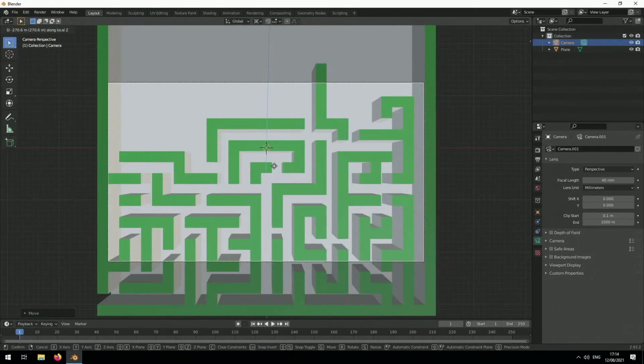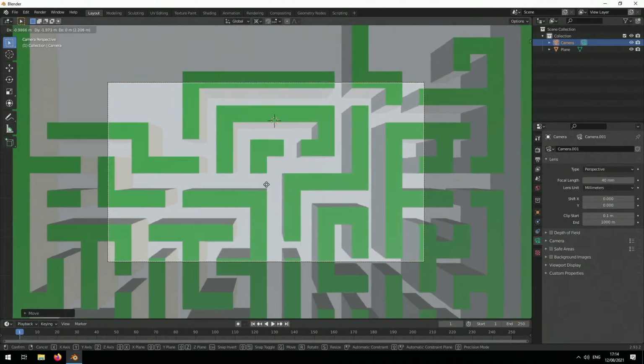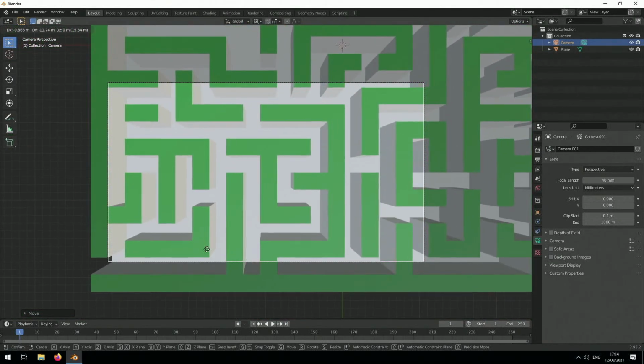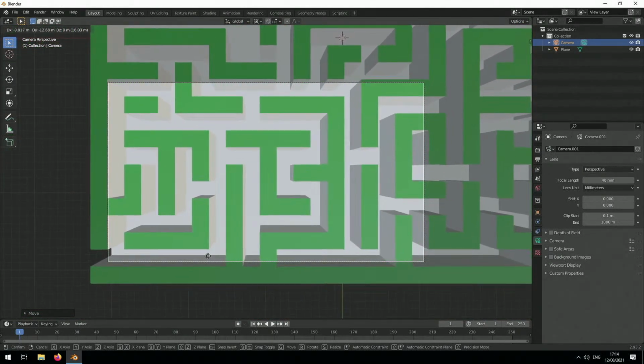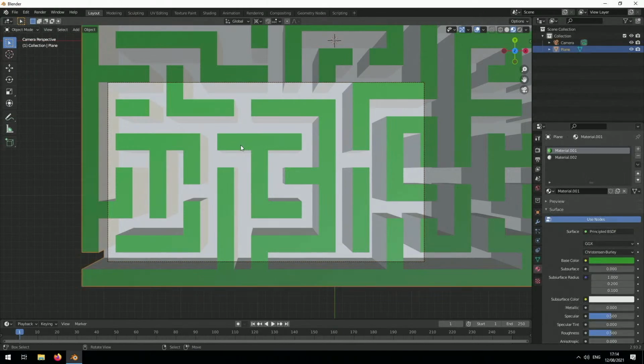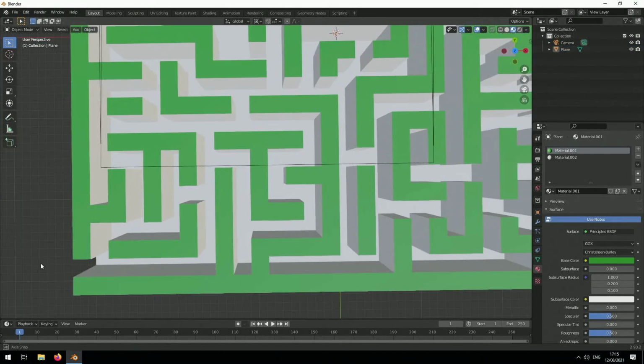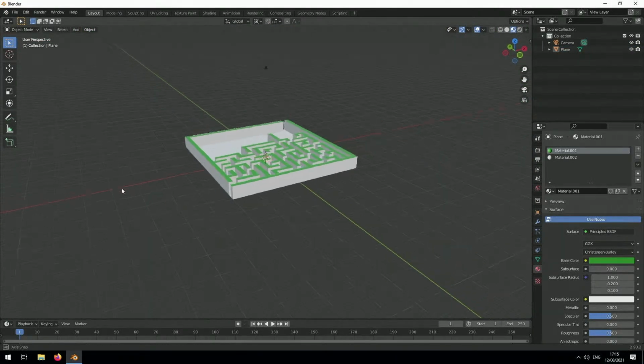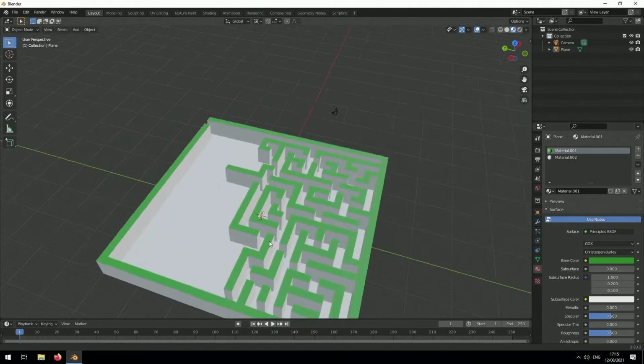Yeah, that's what I want. I want to see the edges. And when you change the focal length, you get to see the edges a lot more. Yeah, that's right. And we can add some shadow to the edges as well. Do I want to do materials first or do I want to do animations first?